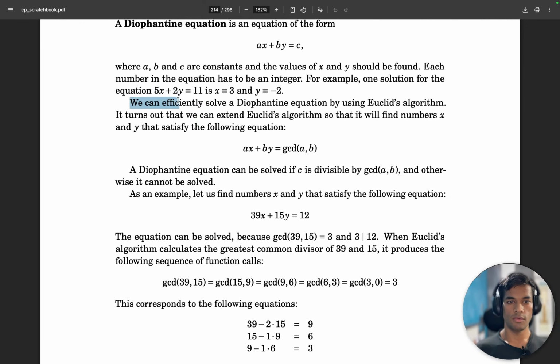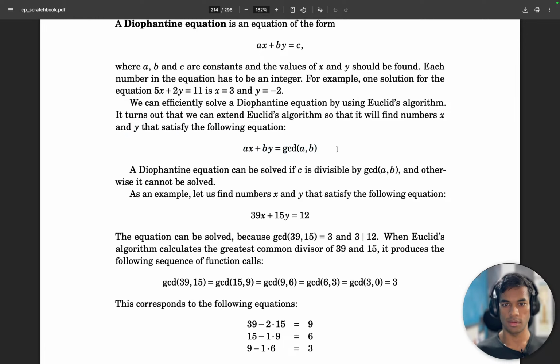3x, 5 times 3 is 15, minus 4, is equal to 11. Cool. We can efficiently solve a Diophantine equation by using Euclid's algorithm. This is the part which I do not completely get. It turns out that we can extend Euclid's algorithm so that it will find numbers x and y that satisfy the equation.